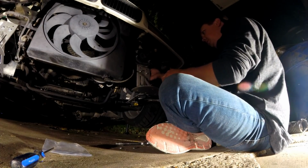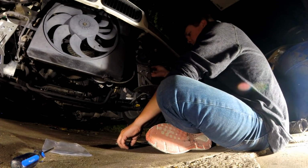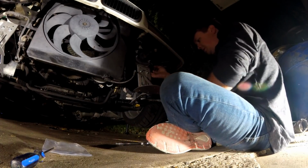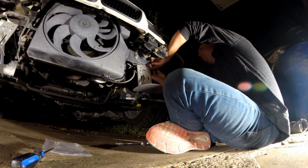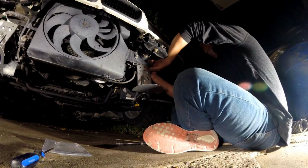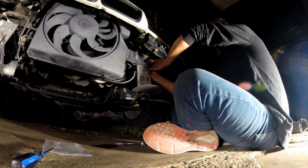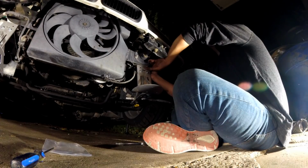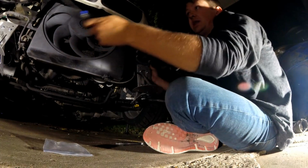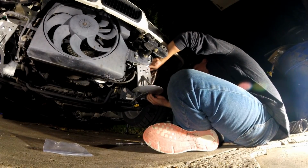I can't reach when the filter is actually on there, so we'll do this so that I can get it on. Once this is on, then we can grab the actual diffuser and get it started to be mocked up here, and get those bolts on. Then we can kind of see where our adjustments are, high, low, where this needs to sit for the stock bumper right now. We will be putting a lip on this bumper eventually, and that's what makes these adjustable brackets so nice, is that when we do decide to get a lip, these slide up and down and allow us to adjust for whatever size lip that we end up going with.